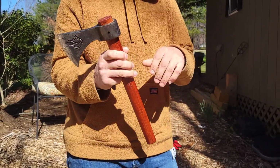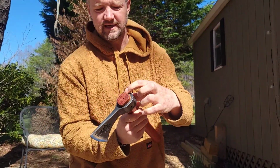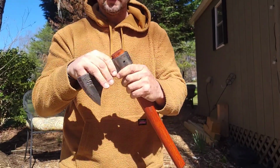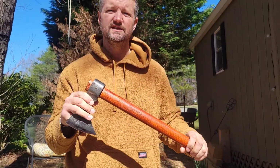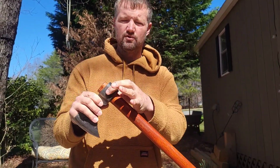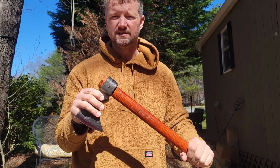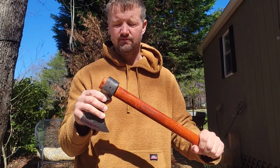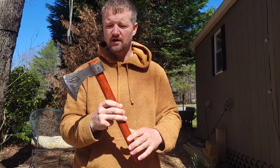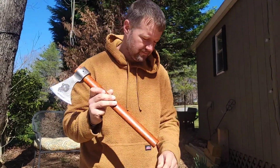Different than your traditional hatchet, this looks like it has been epoxied and pinned. So I guess that's why they probably put hatchet instead of tomahawk. On a tomahawk, the handle would go all the way through and it wouldn't be pinned or epoxied in place. It would just be friction fit. But in this case, this is meant to be solid onto this handle.